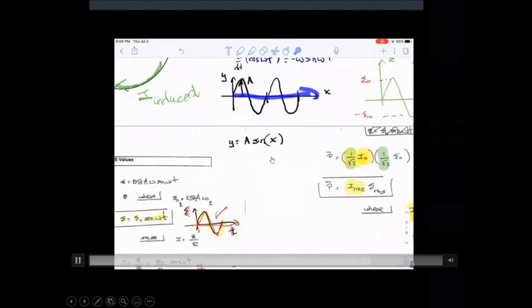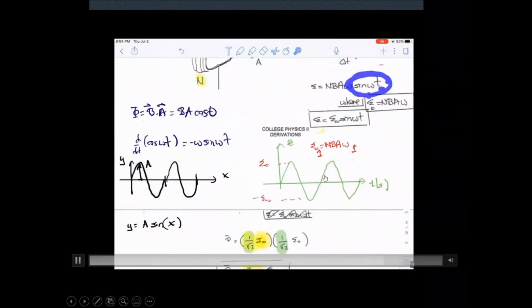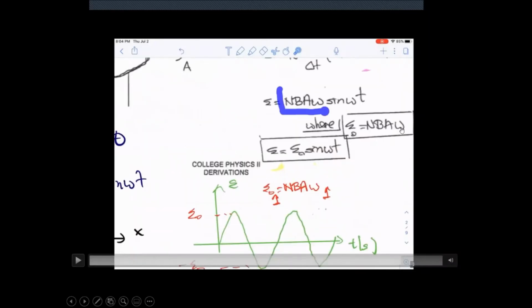So this represents the amplitude. Anything in front of sine is going to represent the amplitude. Here's your sine wave, and since you're looking at voltage, this is going to represent the maximum voltage amplitude. That's the peak value that's going to happen. The maximum voltage amplitude, or the peak voltage value, is going to be related to the number of turns of the coil, the strength of the magnetic field, the area of the loop, and also how fast you're spinning this. I don't think this is on the formula sheet. If it's not, just put it on the formula sheet, so you're not fishing around for it. So that becomes the maximum voltage amplitude.